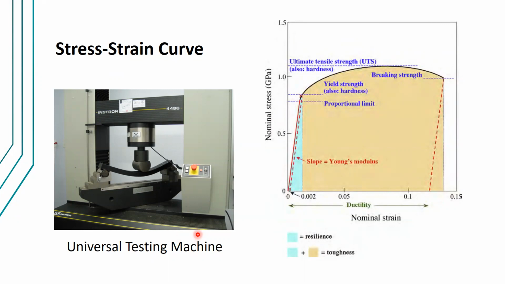So what you would do is subject it to the universal testing machine. The one in this picture is one example. What it does is that the material will be subjected to a series of loads or forces that will sort of stretch the material. In that case, we are able to find the stress and the corresponding strain using this equipment. And if we plot stress on the y-axis and strain on the x-axis, we arrive at what we call the stress-strain curve.